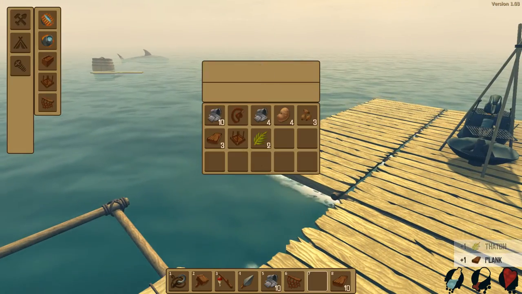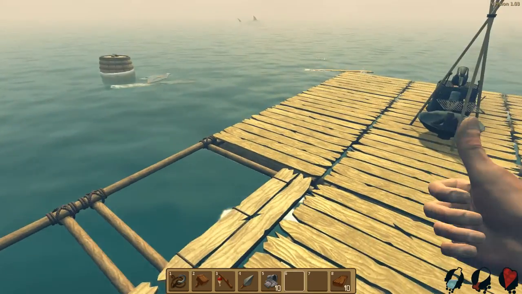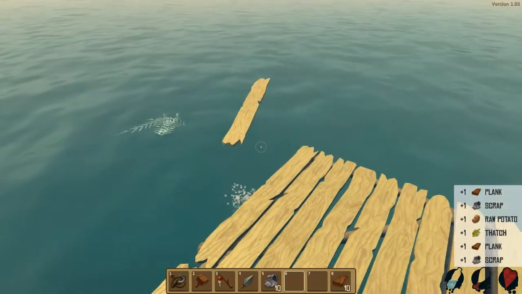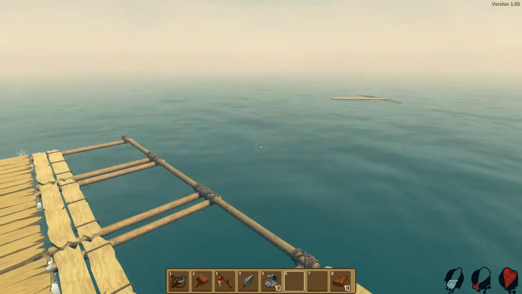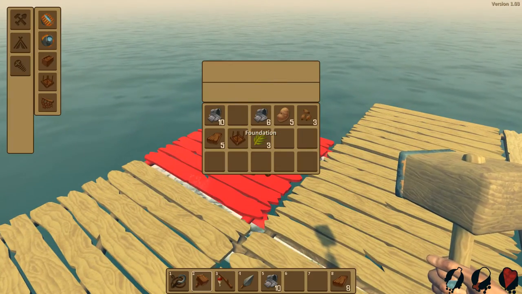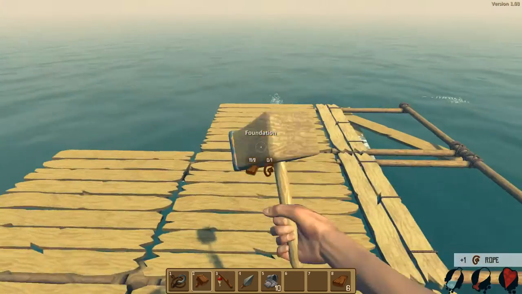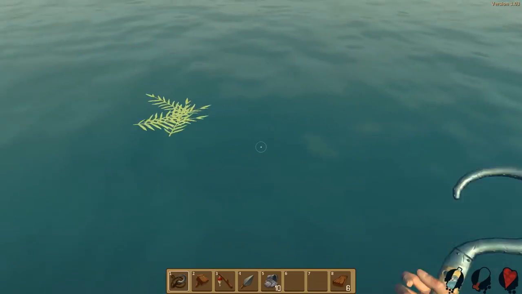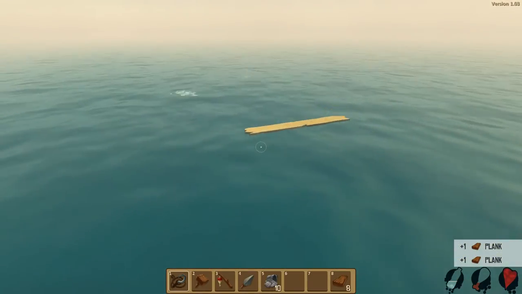Right. Ooh, barrel coming in. Okay. Doesn't matter, that's coming straight in line with us. Anything good? Some raw taters, some scrap. Nice. Right. Let's see if I can get a few more foundations down. Nope. No, no, no. Go away. Damn it. I definitely need to rebind the keys for this a bit.